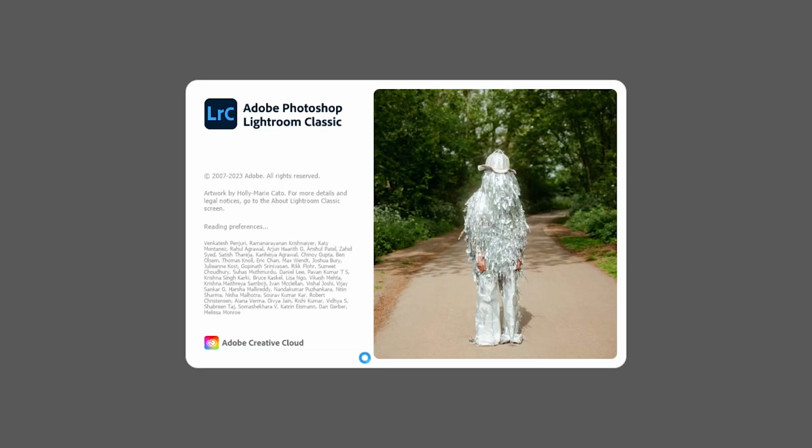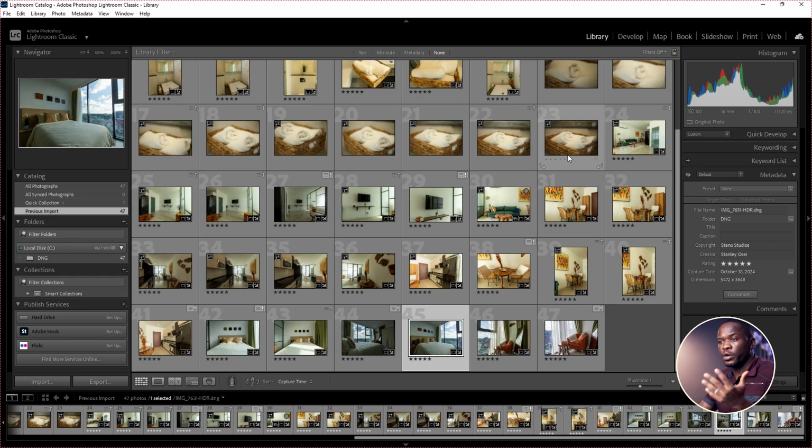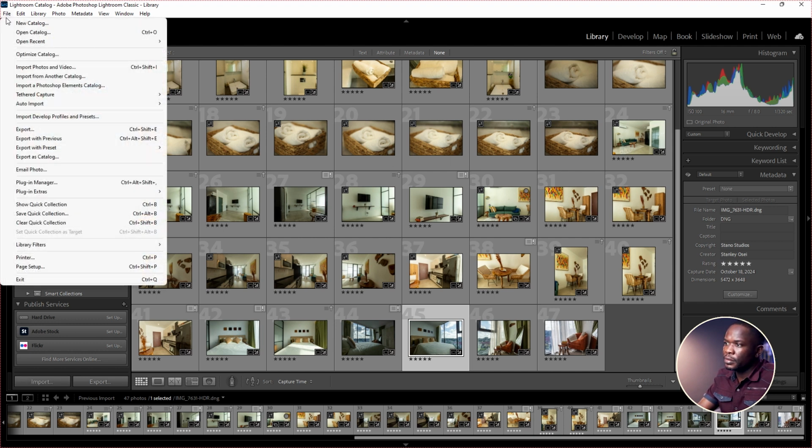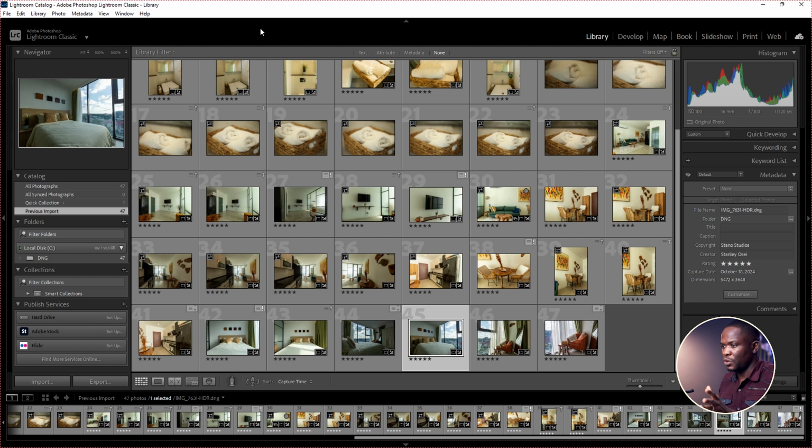So we start by importing images into Lightroom. To import images, you click on Import at the bottom left here, or you go to File and click on Import Photos and Video. But they've made it so easy for you, so just look for Import at the bottom left here.